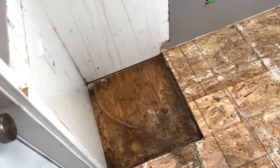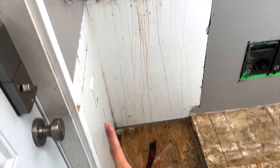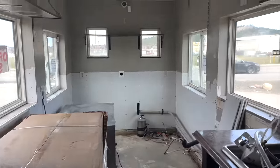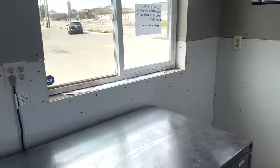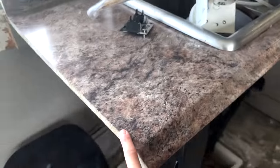Jamie and Sydney weigh in — one thinks we should go with tile, more durable, and one thinks we should do half and half. I had to stop by the stand and check it out because the last time we were here they were removing all the flooring in the back. The floor is completely out, that cabinet that was right there is gone — I cannot wait to paint. Walls are up now; the mud, spackle, and stuff needs to go on there, but the flavors are off the shelves because they're taking the shelves down. This countertop still needs to come out because it's going in the garbage. That is the update for today.